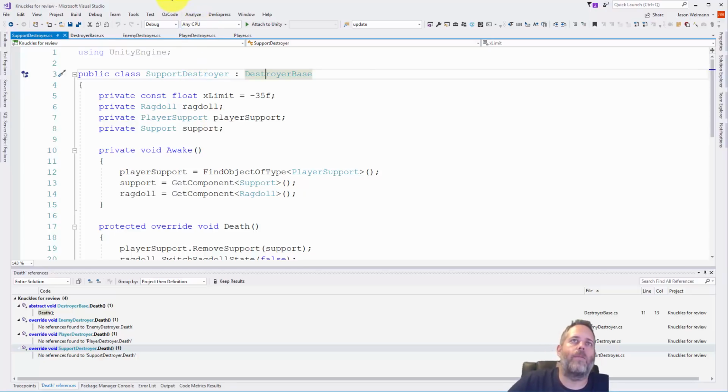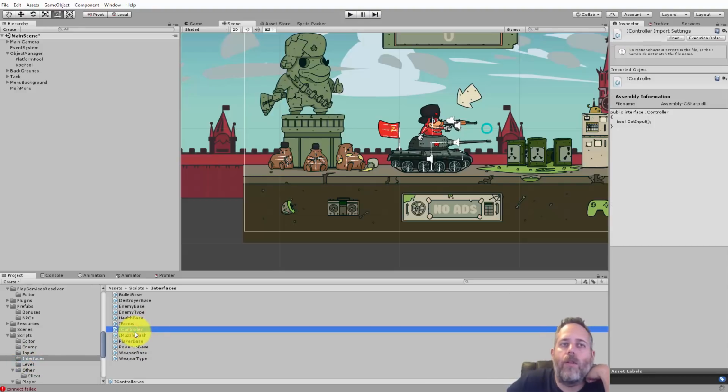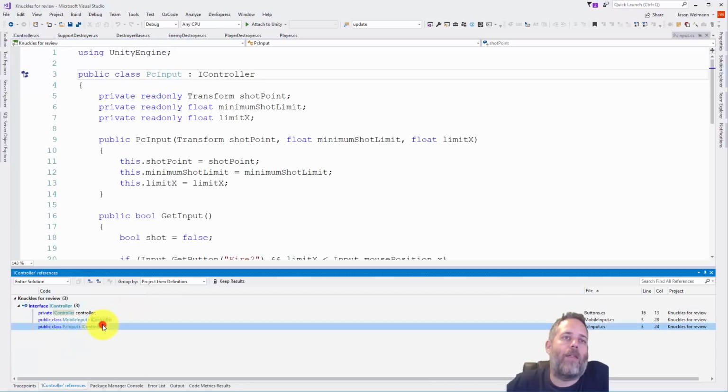So let's take a look at some of the other things that I thought were pretty interesting in this project. I'm going to go down into the scripts folder and then the interfaces subfolder. And if we look here, there are a couple things in here that aren't interfaces, like some enums and stuff. But there's actually some really good use of interfaces as well. This iController, for instance. Let's just pull that up. So it's a very simple interface with a single method, get input. Returns a bool, I guess.